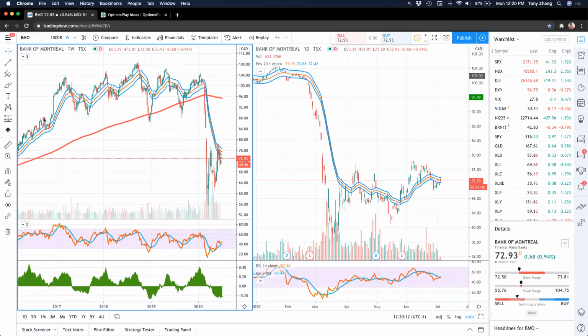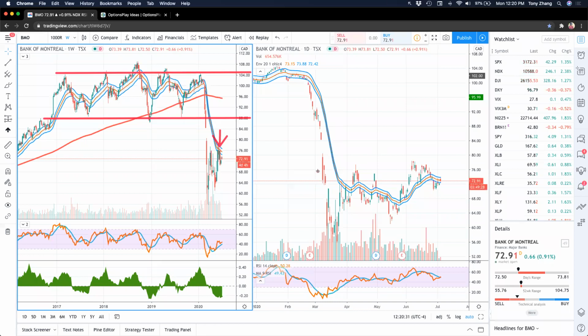But if we look at BMO over the past couple of years, it's been between 88 Canadian and roughly 102, 103, 104 or so. It's been in this very sideways trading range, and it's now broken down to the downside. It has been recently rejected at the 20-week moving average, which is bearish.